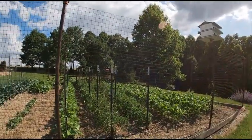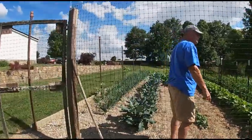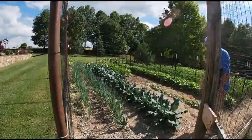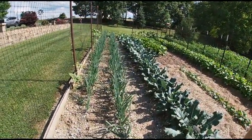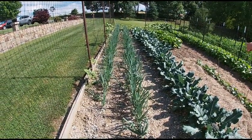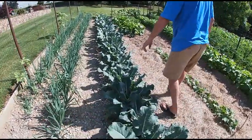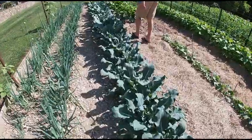We just finished a ride on the country roads, but I wanted to show you. This is the 1st of June. I wanted to show you how good it is. Show them the gravels. Yeah, you can see the gravels here. And you can see how well, here's the onion. This is broccoli here. You've already put up how many bags of broccoli? 20-some bags of broccoli. I've got broccoli here.